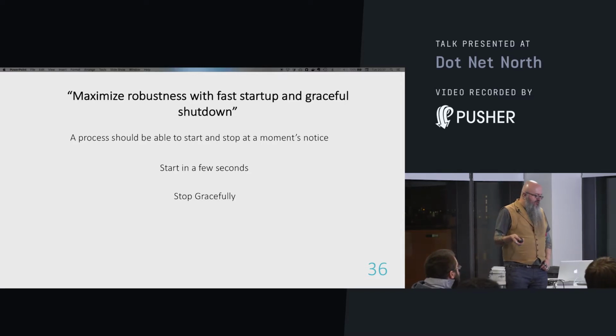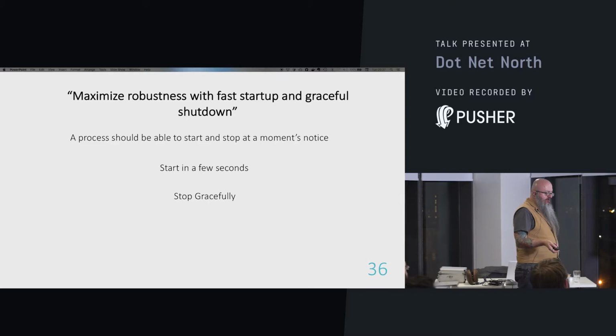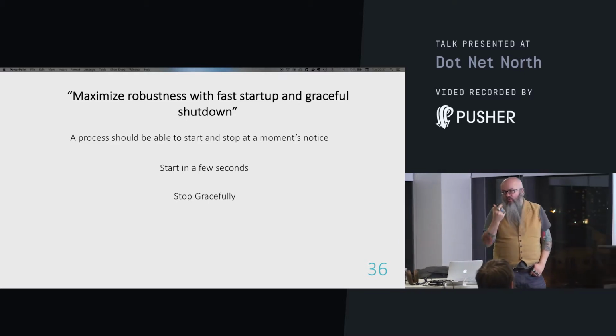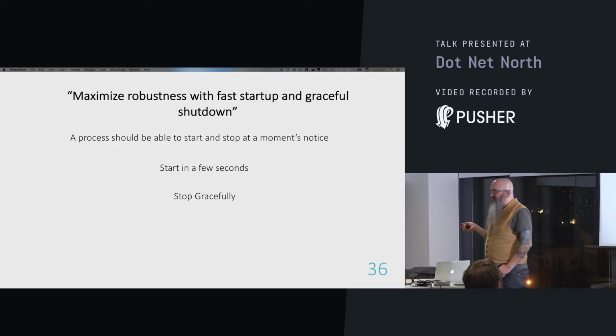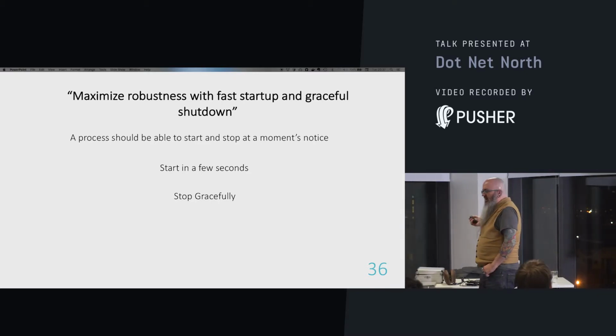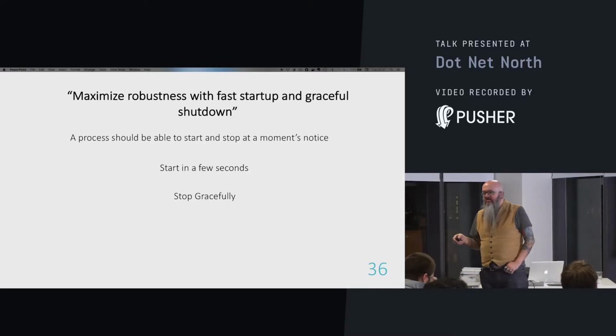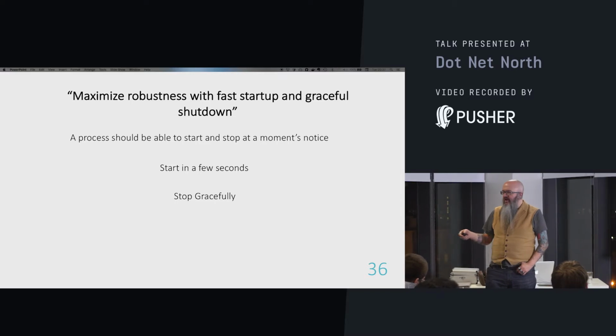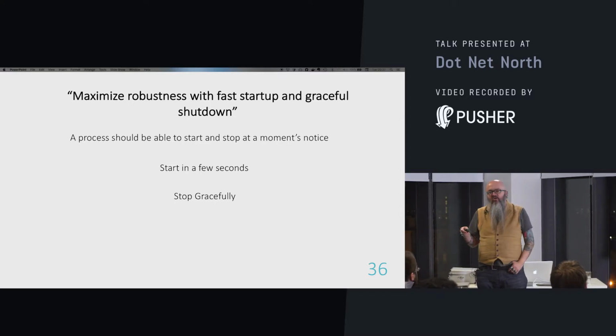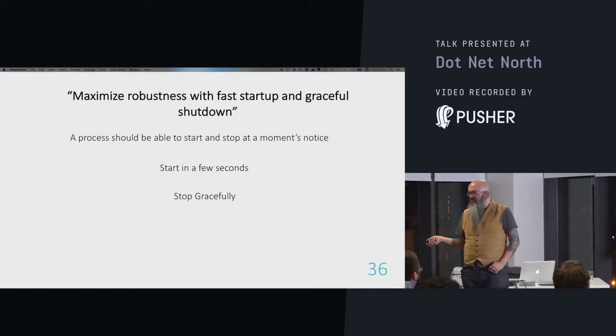What do you mean by stop gracefully? Well, generally, if I want to kill a process, there's a question which is, what work is it currently doing? And there are two major strategies, right? One is take in no new work, but allow all the work I have to run out, or just essentially abandon the work that I have and assume that that work will basically be resumed on restart of the application.